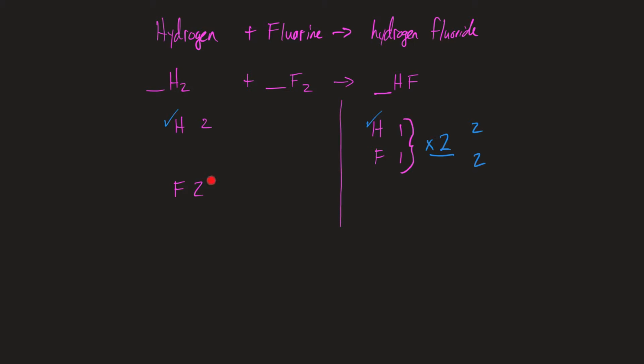Now I'm going to check the fluorine. On the left, there are 2 fluorine, and now on the right, there are 2 fluorine. And so when I balance the hydrogen, I also balanced the fluorine. So now this coefficient has to go up here, and that's a 2. Now in the simulation, they had coefficients of 1. You don't have to put the 1 there, but I'll just put it there for now. In the next example, I won't do a 1 if the coefficient is 1.